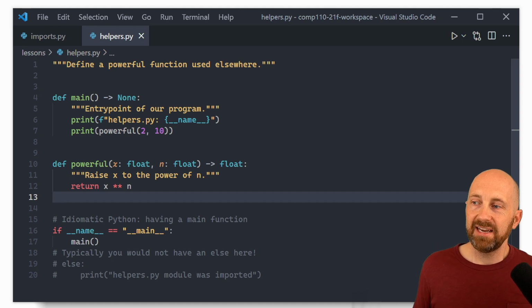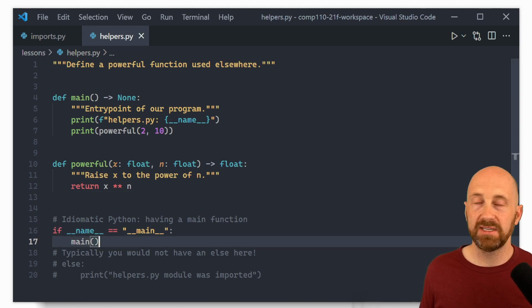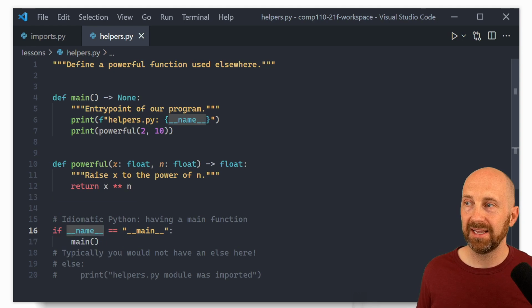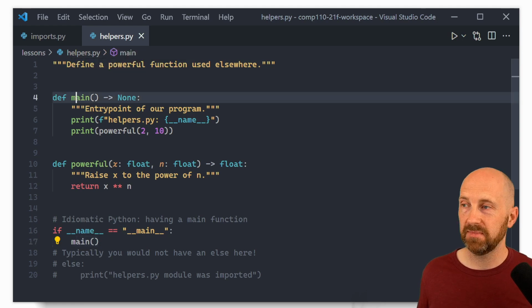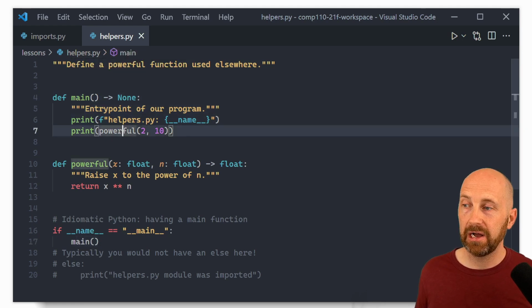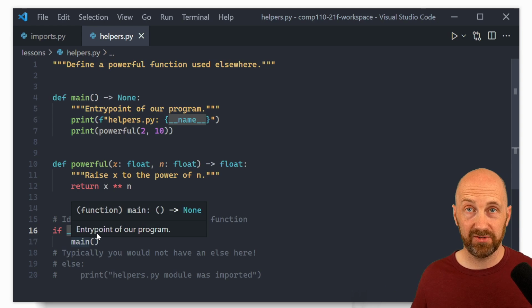So this idiom, typically, you'll see it look something like this, where if this module was run directly from the command line, and we know that the __name__ variable will be assigned to __main__ when that happens, we will call the main function, and this function will be evaluated. Otherwise, if we import this module from somewhere else, main won't get called.